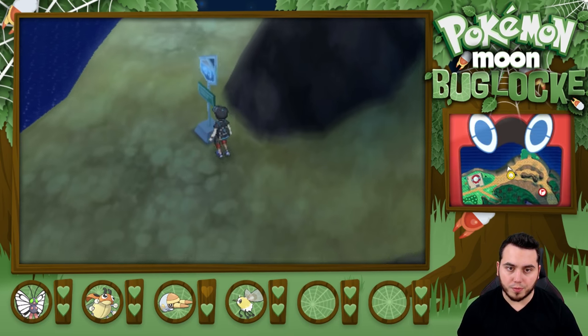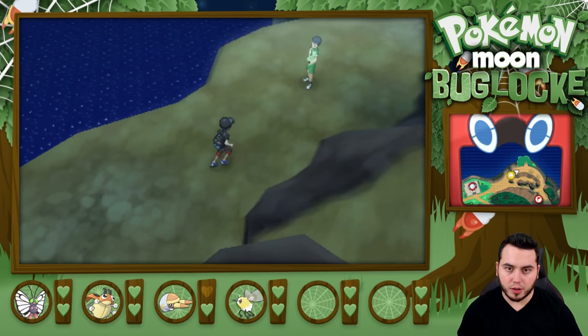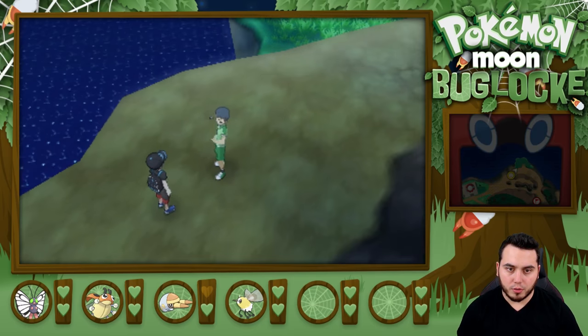Alright, let's see what this says here. What does this tell me to do? Watch out for flying Pokemon overhead. Okay. Oh, we're gonna battle this guy. All right, let's do it. You wanna battle me, dude? What do you got going on?